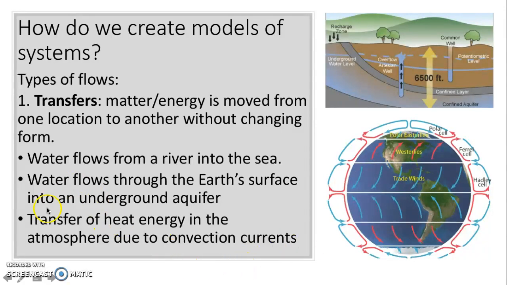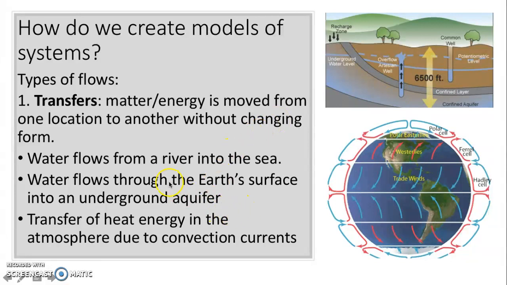Other examples are water can percolate through the soil, so it can flow from the surface down into the soil into something called an aquifer. That's a stored zone of water under the surface of the earth. People also remove that water from the aquifer when they build things like wells. In fact, most people on Earth depend on groundwater in these aquifers for fresh water to drink. They don't usually depend on things like rivers or lakes or that surface water. They really depend on groundwater.